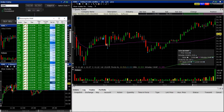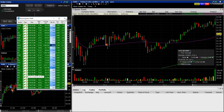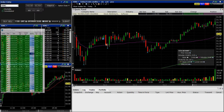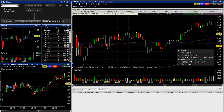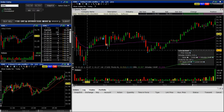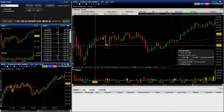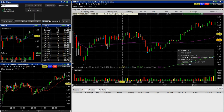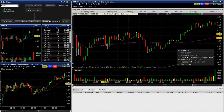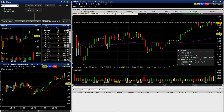And this alerted me early in the day. I'm not exactly sure what time, probably around 10 something. And as you can see, I got in and it immediately came right back down to VWAP and stopped me out. The reason I got in was because it had come through VWAP and was holding relatively strong. Not a lot of volume. But you see this dotted line here, that was yesterday's close. I figured it was above yesterday's close. Sometimes that gives an extra little push to keep it going.